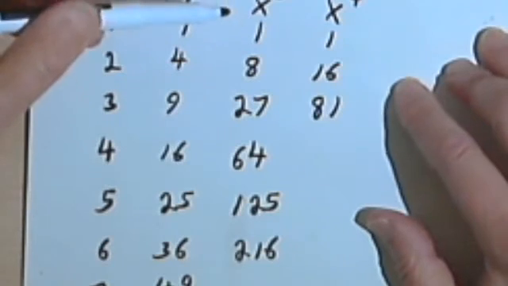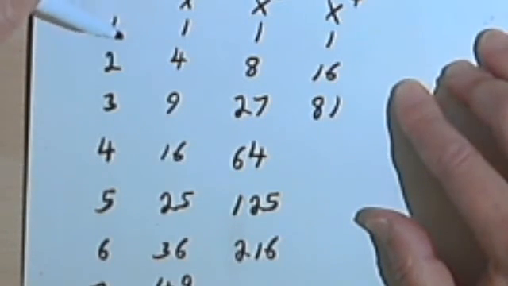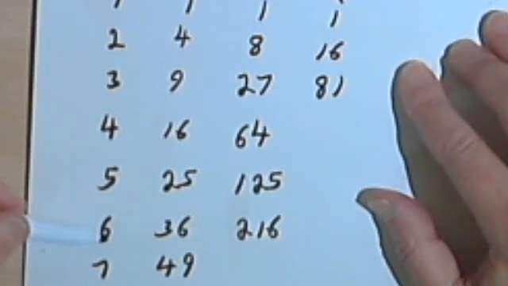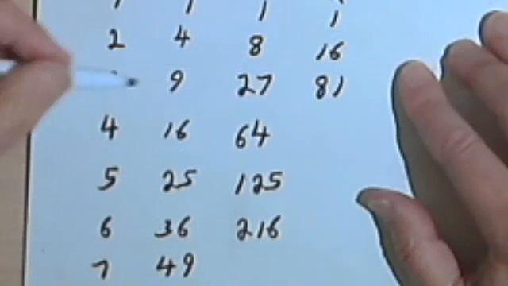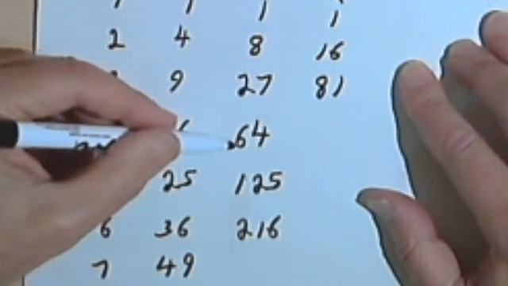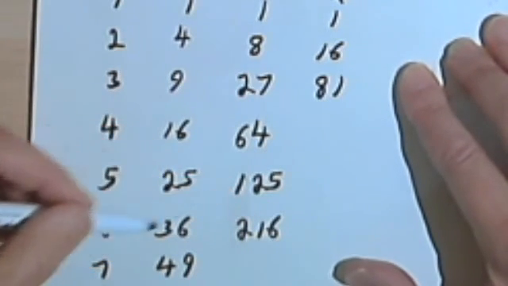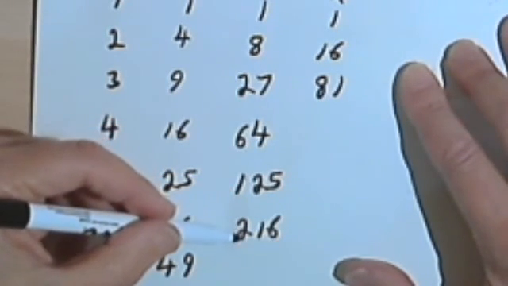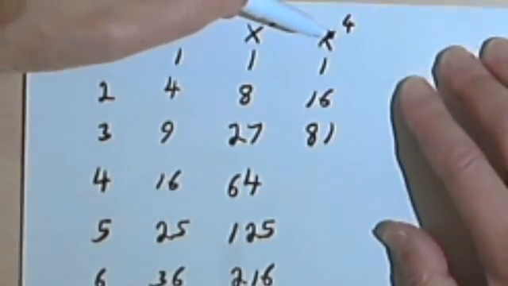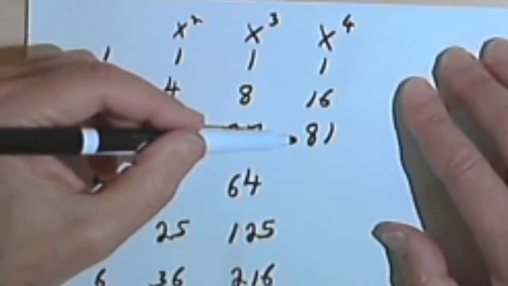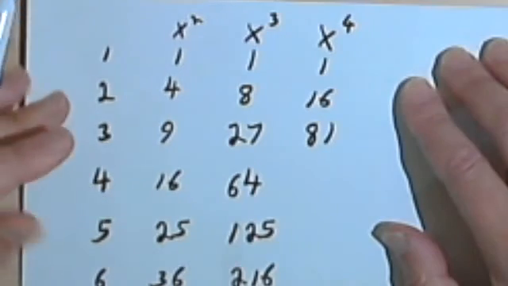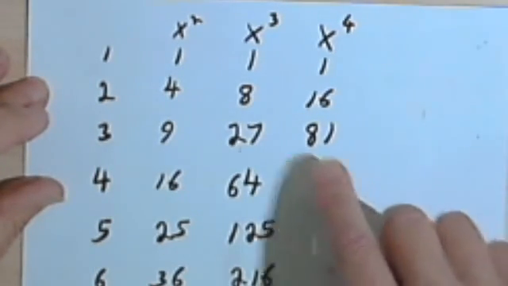Make another column. And you should write the cubes of each of these numbers going as far as 6. In other words, you should know by heart, because it will make everything a lot easier on a test. You should know by heart that 2 cubed is 8, and 3 cubed is 27, 4 cubed is 64, 5 cubed is 125, and 6 cubed is 216. And just for safety's sake, you might want to do 4th powers also, at least to the fact that 2 to the 4th power is 16, and 3 to the 4th power is 81. So just take a few minutes on your own, make a chart like this, and memorize all those various powers.